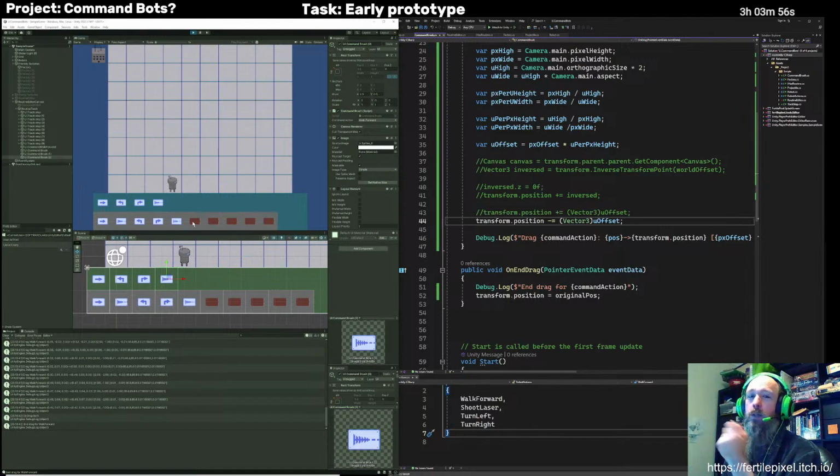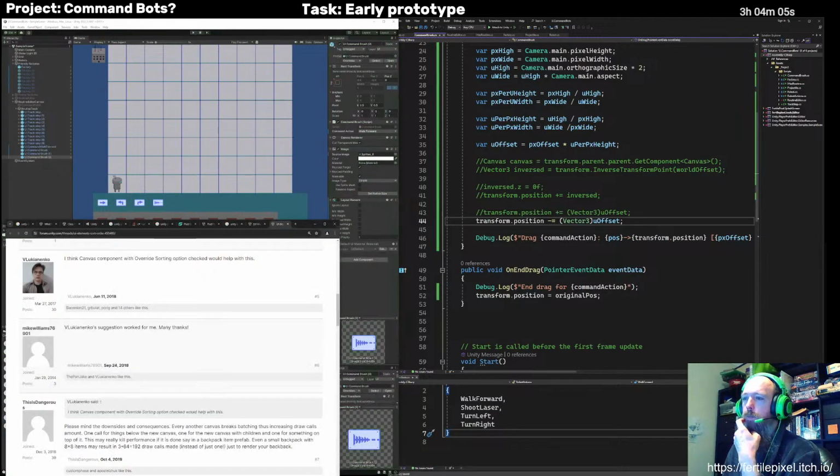So I think actually what is happening is that the thing being dragged is blocking the drop target, which is kind of super weird.